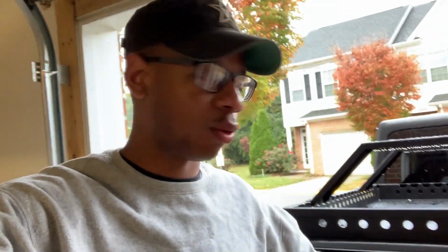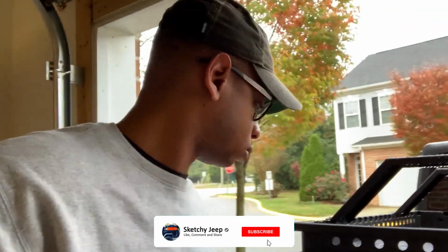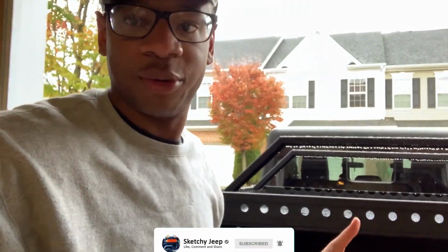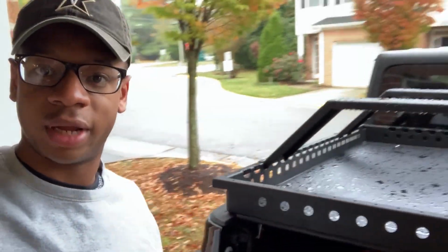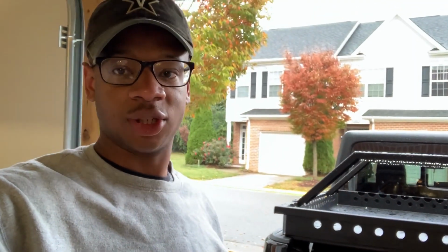But while we're here, let's see how the Ace Engineering bed rack did with the rain, since it's supposed to be water sealed for the most part. I'm gonna tell you right now, you can't really see because of the lighting, but it's dry in the bed right now. So I don't know how badly it rained, but as of right now, you can see the upper decker itself is wet, but inside the bed, it's dry. So far so good. So let's get everything loaded up.